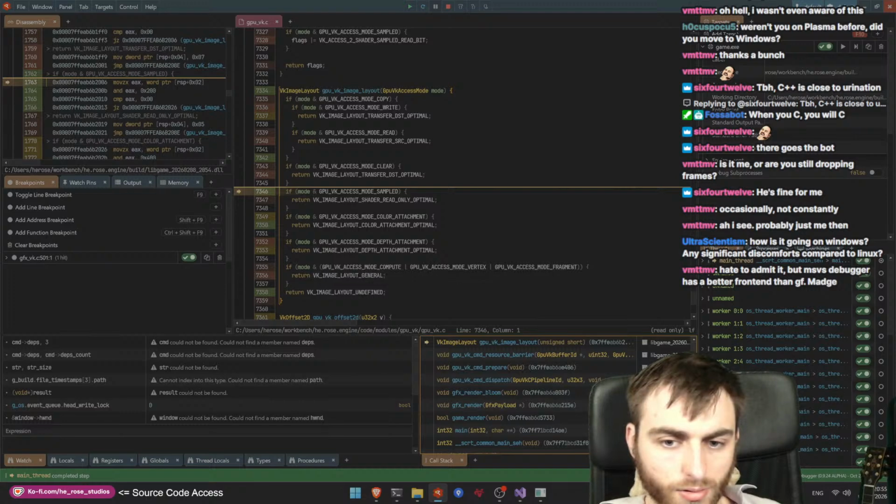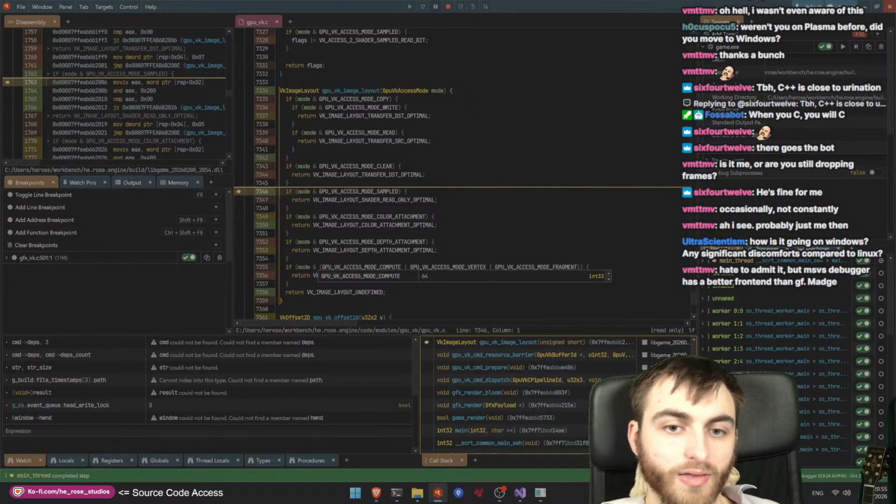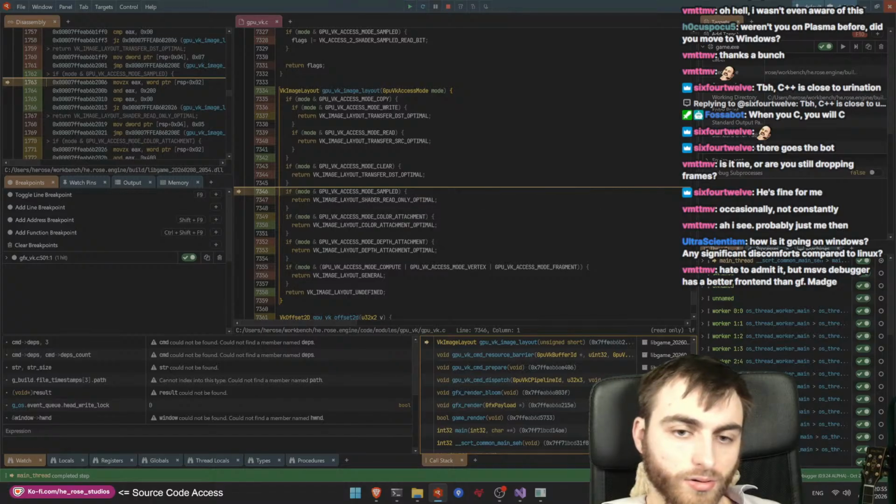So sampled needs to probably go below compute, vertex, and fragment. No, because that means it's just going to always get that. I think we have to offer another mode now where we say, hey, this is storage, and that will go before sampled. And then you don't get the read only.